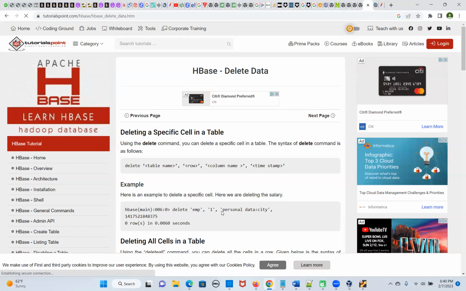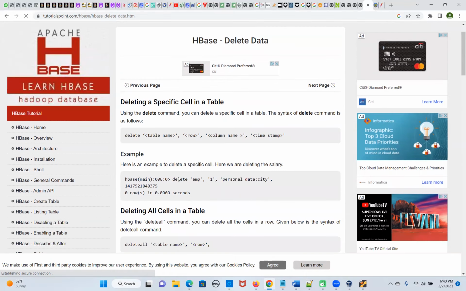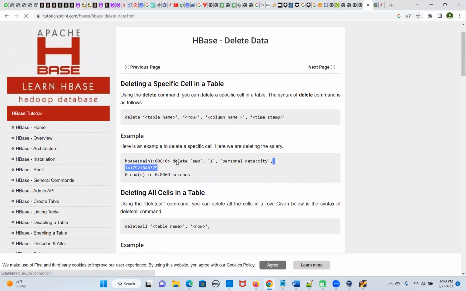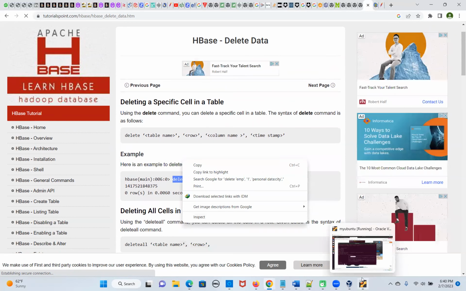So here I'm going to delete personal data city. So the city column I'm going to delete. Only one column will be left in this column family. If I give only personal data, then it will delete both the columns and the column family also will be deleted.